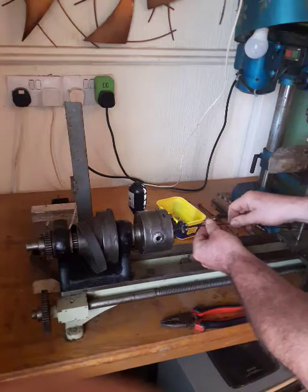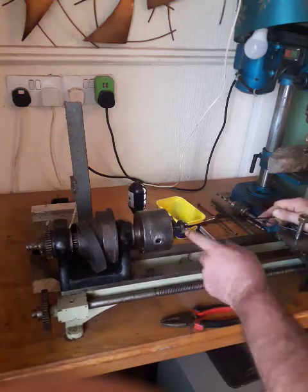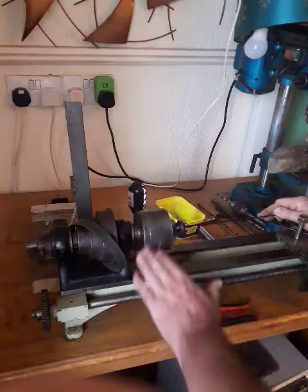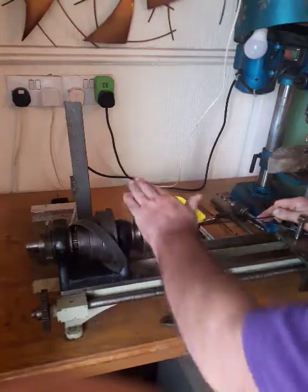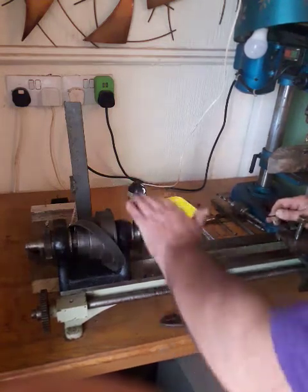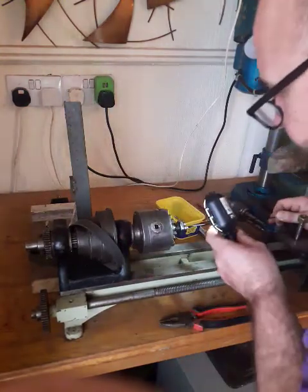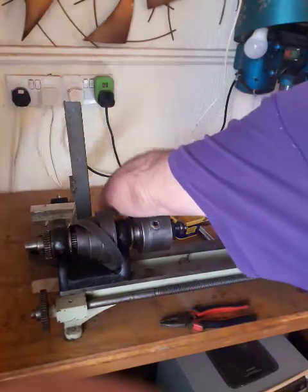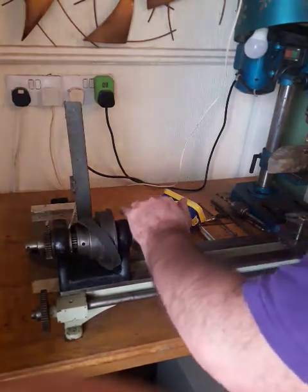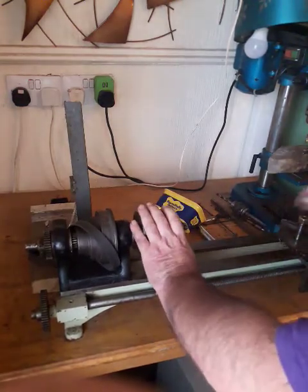So how do we go about making the thread longer? Put it in the chuck, tighten it up so there's quite a little bit of resistance on the threads that are already cut. It's just like holding it with my finger — putting quite a little bit of pressure on. Then watch when it gets up to the end. I'm just going one, two, three — oh, that's getting quite painful — so I'm just going to hold it with some pliers. Five, five, six — and then take it out.